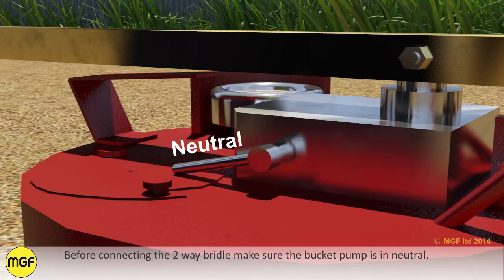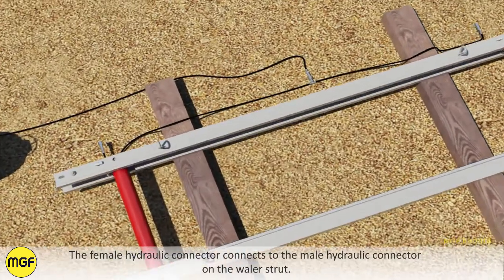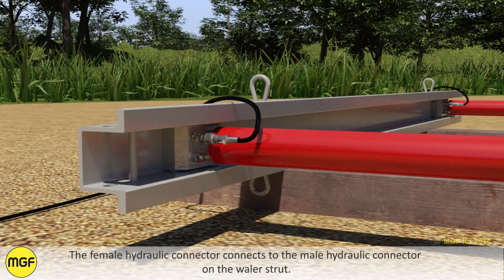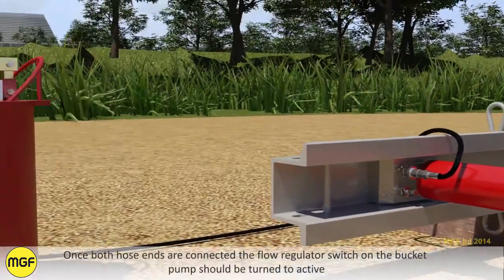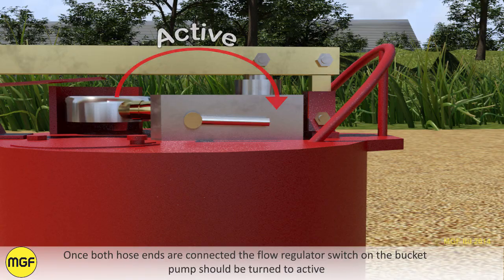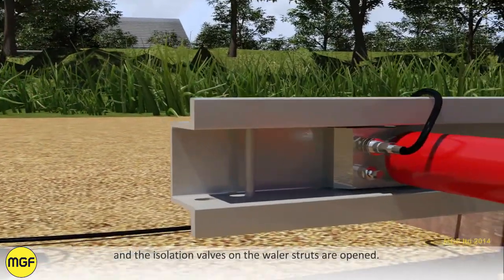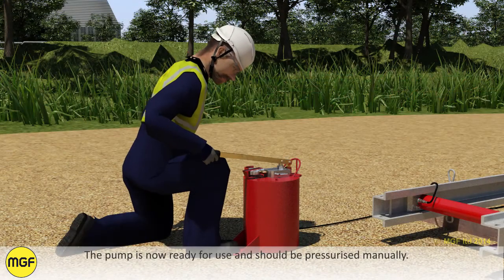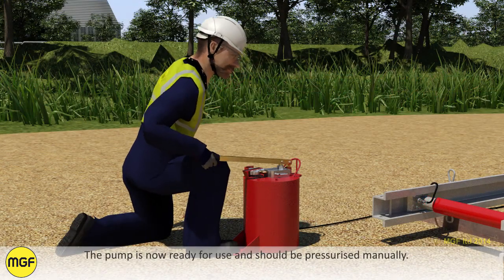Before connecting the two-way bridle, make sure the bucket pump is in neutral. The female hydraulic connector connects to the male hydraulic connector on the whaler strut. Once both hose ends are connected, the flow regulator switch on the bucket pump should be turned to active and the isolation valves on the whaler strut are opened. The pump is now ready for use and should be pressurised manually.